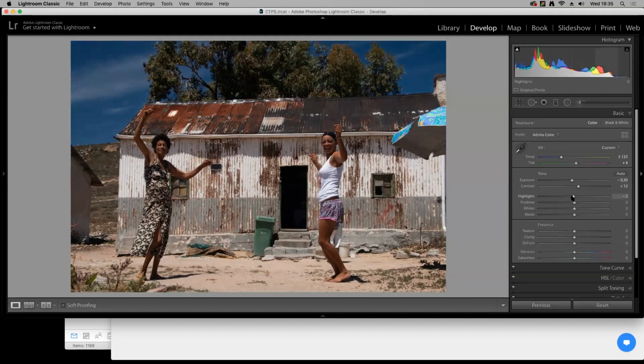I think in this instance, we can really pull back on the highlights quite a lot. It brings back a great deal of texture into the sides of the building here and into the clothing, which I think is necessary for this image. Lift the shadows a little and then give it a bit of extra white. I'm going to add a bit of exposure back again. And then what I want to do just to start off with is see if a low vibrance image like so, or a completely desaturated image works best. I think completely desaturated might actually be quite nice for this image.